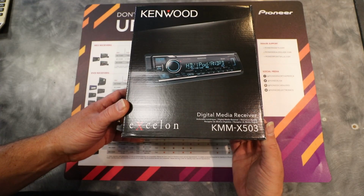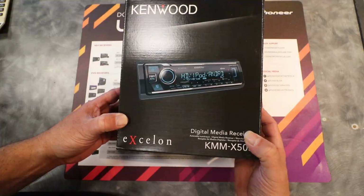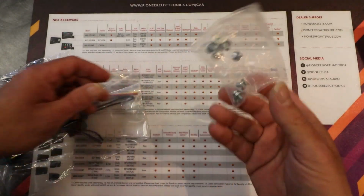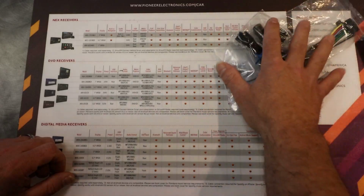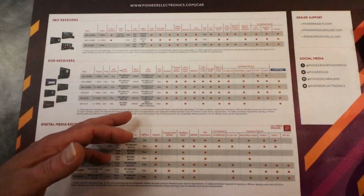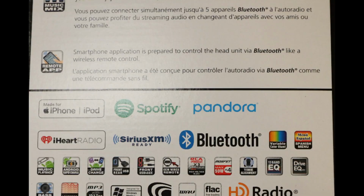So this is the new Kenwood KMM-X503 short chassis radio. So of course you get the regular bits, the screws, the harness, the microphone, and of course you get a mounting cage. So you might be wondering what features you get when you pick up the KMM-X503.